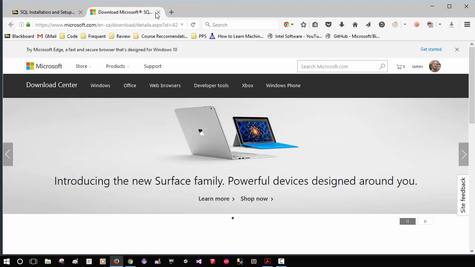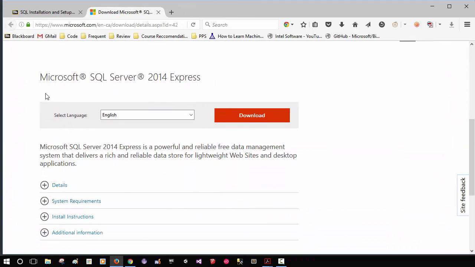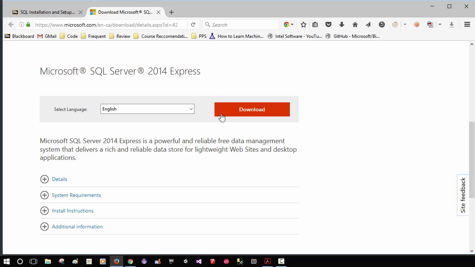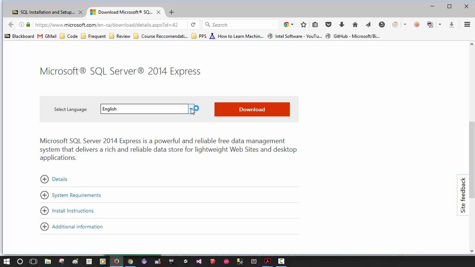You'll get download Microsoft SQL. You can scroll down a little bit. You get Microsoft SQL Server 2014 Express. Even if you prefer another language, I think for our courses here, there are some occasional issues with languages interacting incorrectly, especially when it comes to dates and that kind of stuff. So when you're trying to submit things, it may submit incorrectly and you won't get your full marks, and we don't want that to happen. So even if you're comfortable with another language, I do suggest you try to do this with the English version, and then you just go to download.